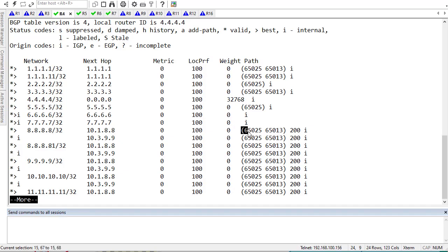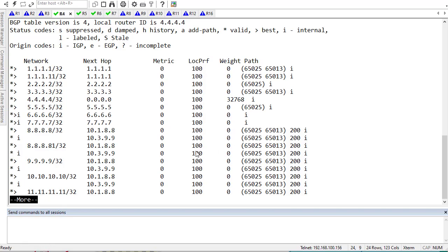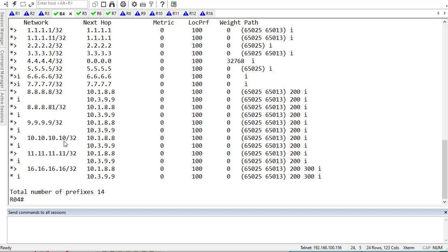So you see that inside the confederation, not only can I see the confederations that a prefix has to go through, but the actual autonomous system number from the prefix is going to be visible here. So you see that 8888 is advertising autonomous system 200, then it has entered my autonomous system, and it has passed through different confederations to get to me. Okay, so that seems to be good.